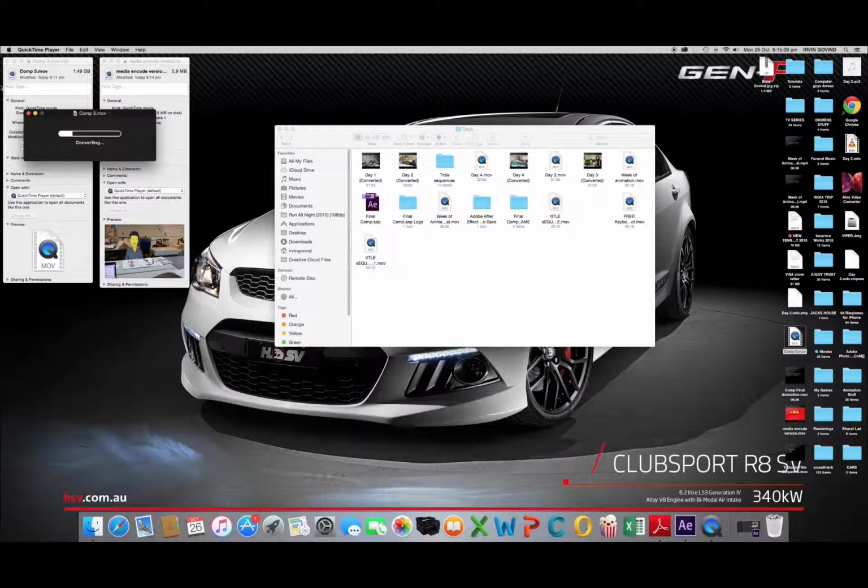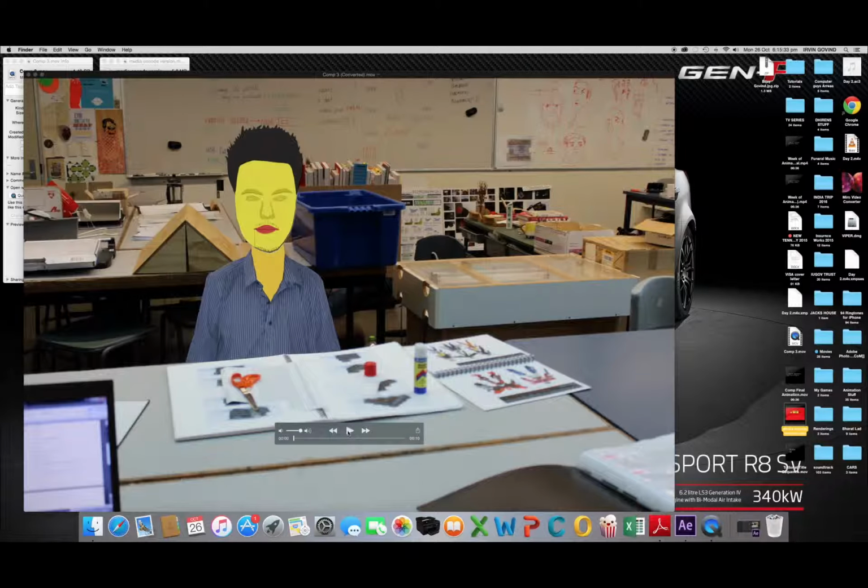It will try to convert because it's in too high of a quality, and it's a very high size, whereas the media encoder version is the same quality but a very low size, as you can see. So exporting in media encoder will mean it's very small, which means when it's on YouTube and things like that, it'll be quick loading for the user. So this will play through.